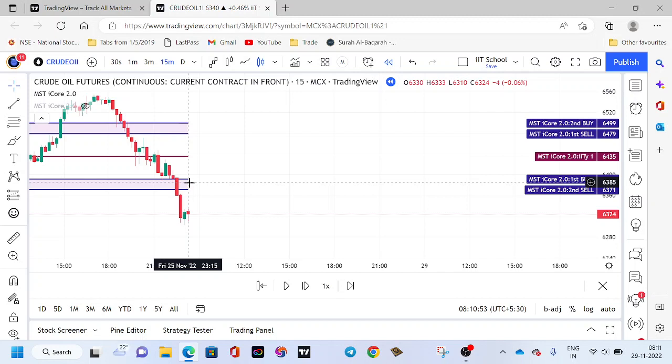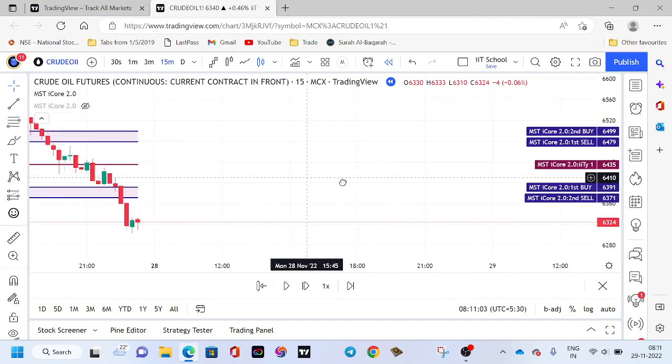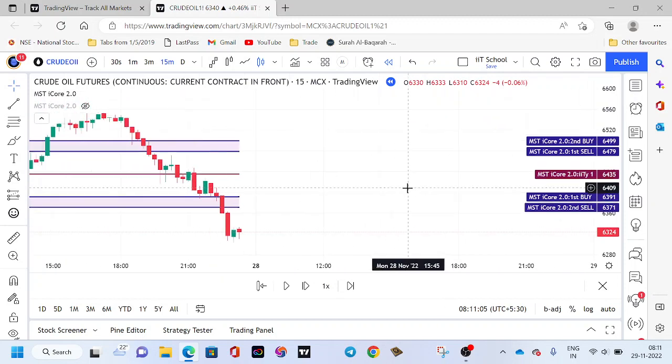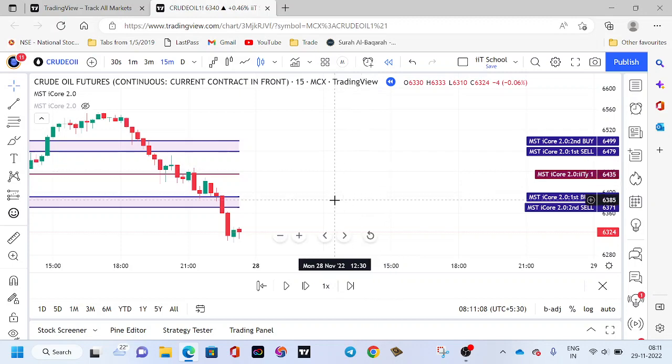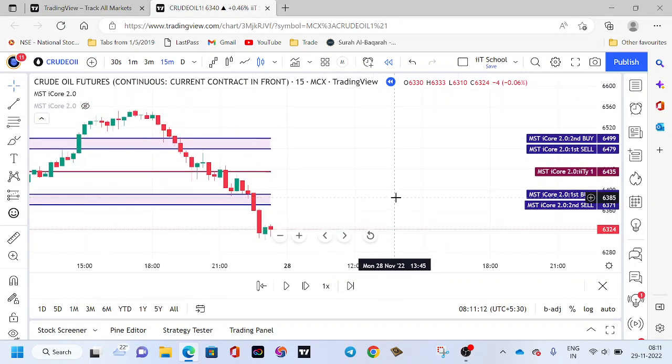If you book the profit, enjoy. If you have booked a loss, don't worry, you can take the reversal entry and recover the loss of the day. Don't keep on trading whenever it is giving more signals. That is not advisable as a beginner. Once you have made sufficient profit from this market, then you can take more risk. There is no restriction for that. But as a beginner, for a minimum of 3 months you have to trade only one trade per day.